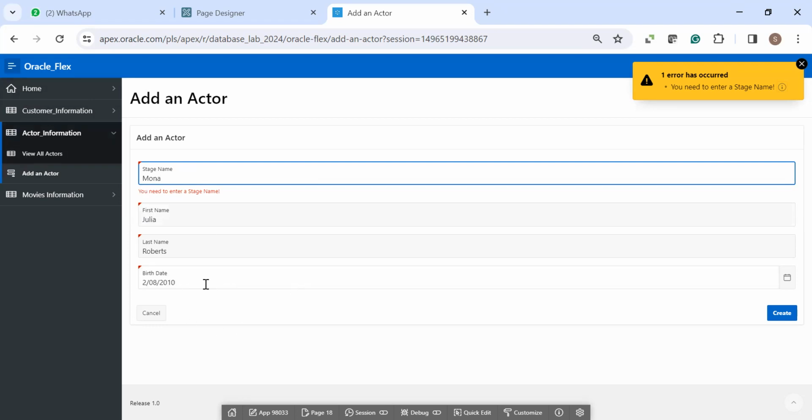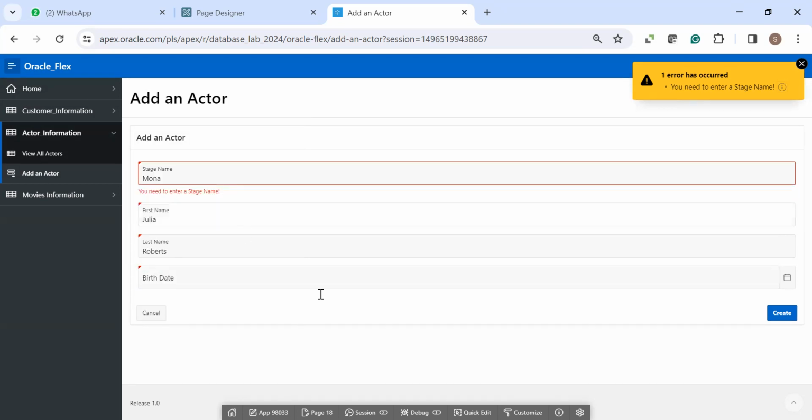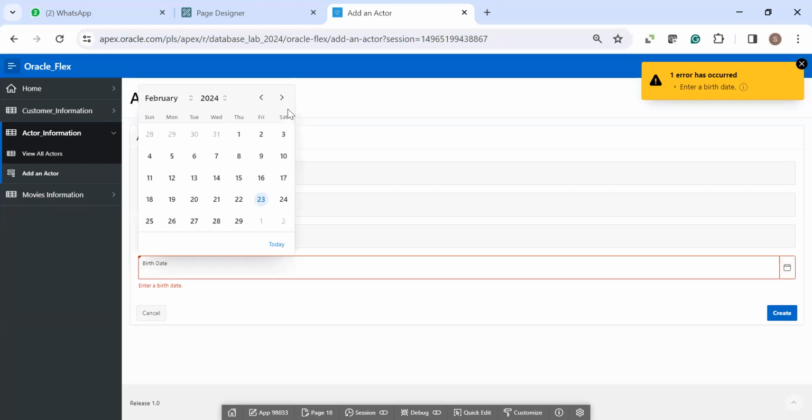Now let's check for the birth date. Keep the birth date empty. You see the message is displayed, enter a birth date. Maybe we are going for any value.